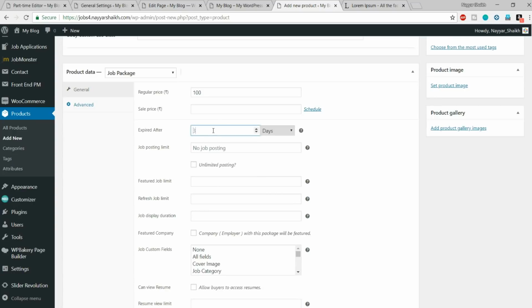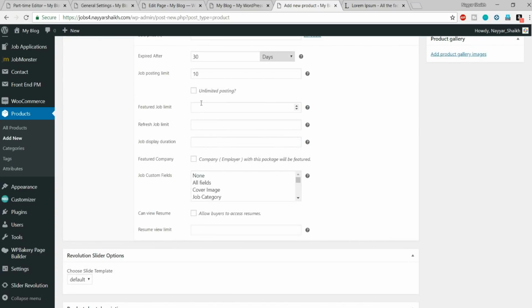Now this package will expire after 30 days, which means that this is a monthly package, per month 100 rupees. Number of jobs a person can post with this package, maybe 10, and featured jobs, so one out of that 10 will be listed as a featured job, okay?